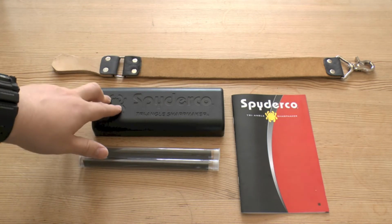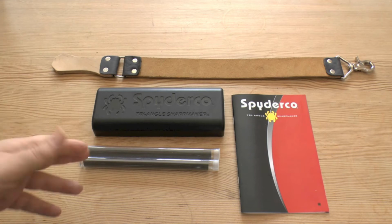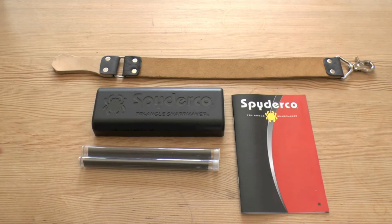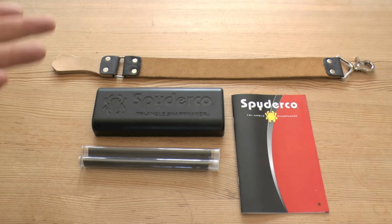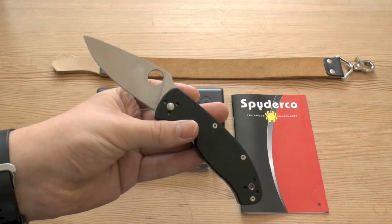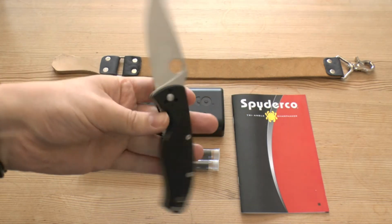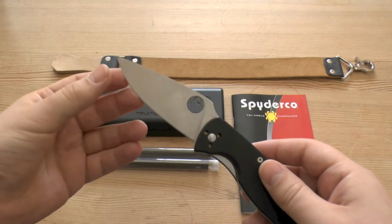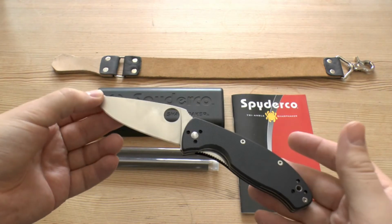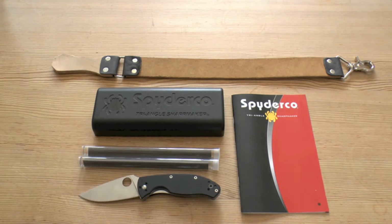You can pick one of these up for about 40, 50 pounds, so it's a bit of an investment, but you then have the option of sharpening your knives and keeping them sharp, and getting them sharper than from the factory. This is a Spyderco Tenacious. This is what I'm going to be using in the demo. It's a common knife in the knife world. Nearly everybody's got one, and it's a decent knife to do this video. So that's the setup.